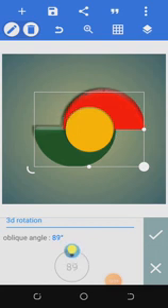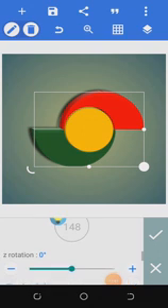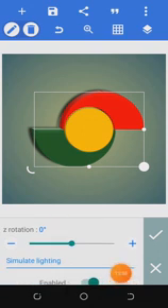So let me set this one to 48 or 49. Okay, I think that is okay. Yes, the 48 is okay.